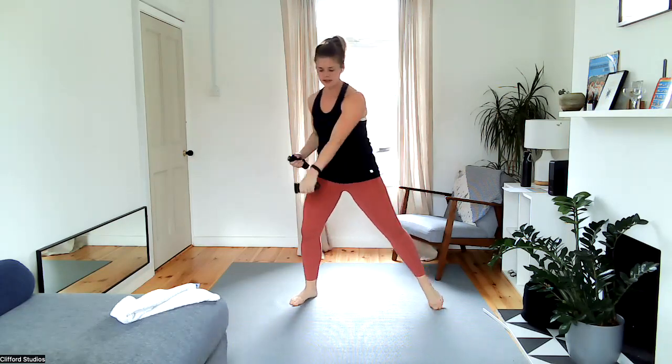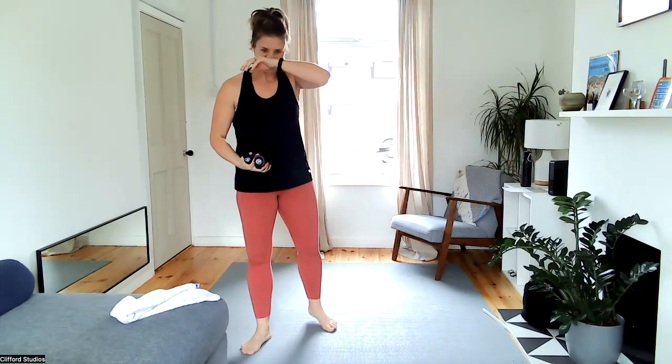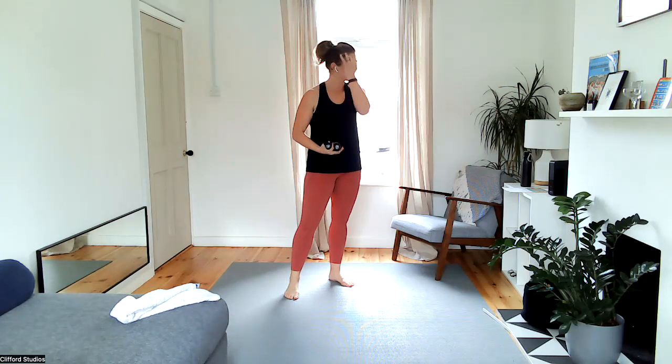Well done, guys. Holding it here. Nice. Okay. Right leg lunge and kick. So right leg's going to go back. Right foot's going to kick forward. We're going in 10 more seconds.